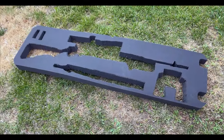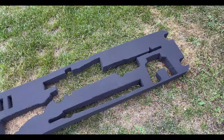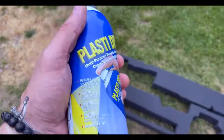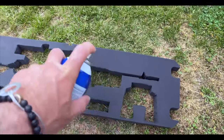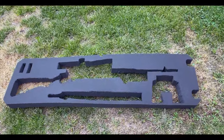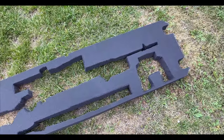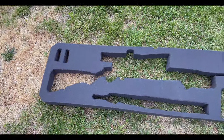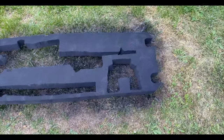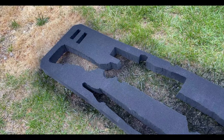Now we're outside — going to use Plasti-Dip, which is a really cool product. Technically I should use a box to spray on, but that grass grows back. Shake it and apply evenly with up-and-down strokes — about one-and-a-half to two layers — then let it rest for half an hour. We'll repeat that over the next two hours. This is how you want to travel with your expensive rifle — you spent a lot of hard-earned money, so protect it. I sprayed about four layers with 25–35 minutes in between each coat.